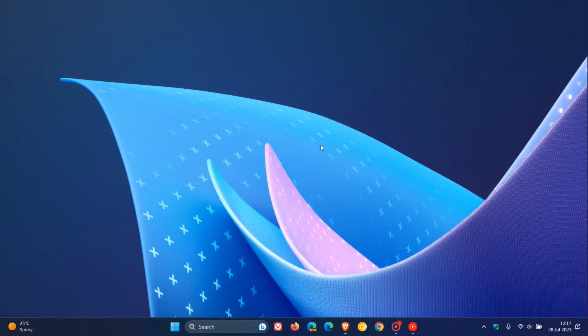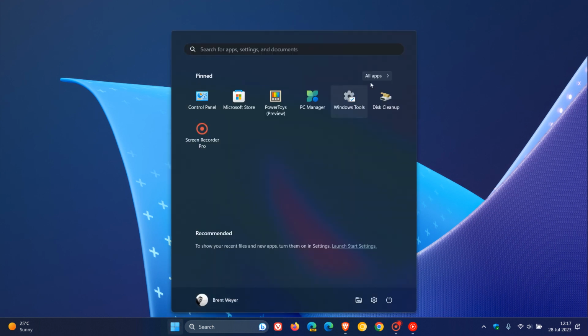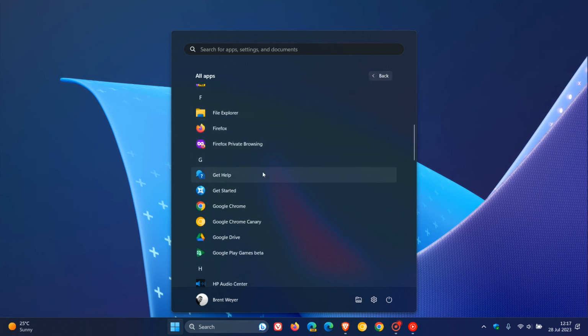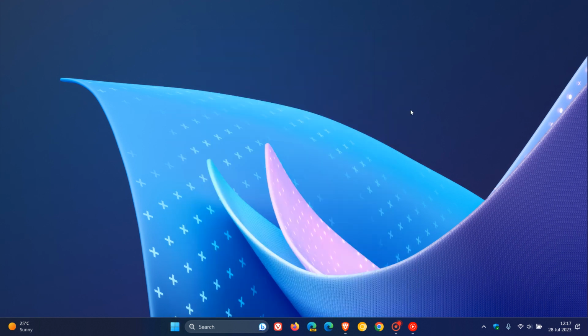And another quick mention, and this is also another example of a hidden feature that is now starting to be officially tested. Under all apps in the Start menu, Windows 11 system components will now show a system label, just making it easier to identify. So as an example, in the stable version, if we head over to system apps like Get Help and Get Started, what's happening now in the Dev Channel is under those apps, you should see a system label, which will just make them a lot easier to identify as system apps and components, which I think is a nice move.